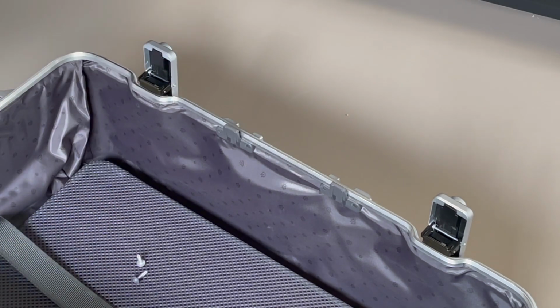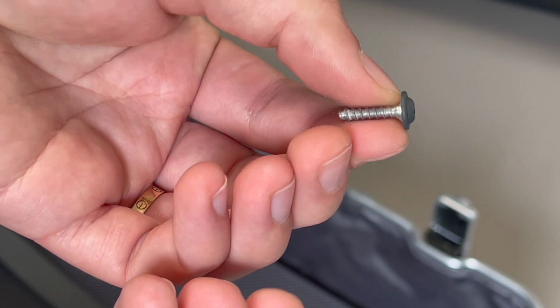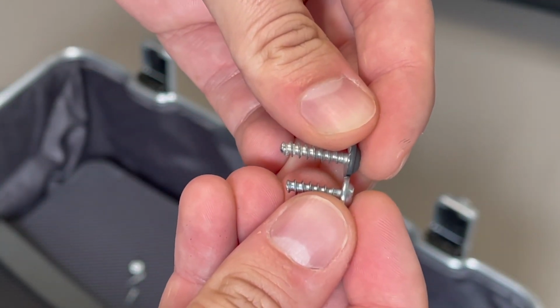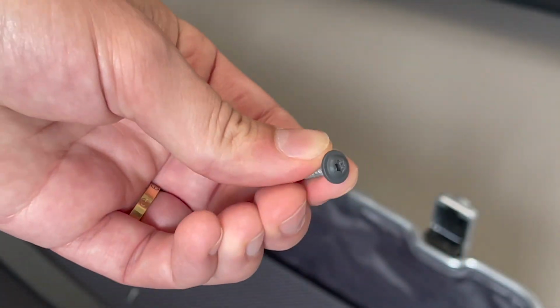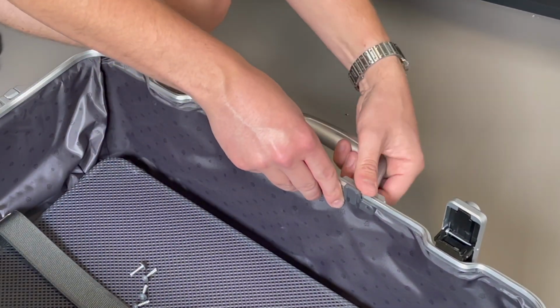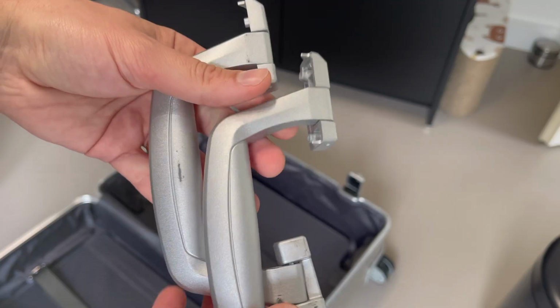Alright, this is a bit weird. These are the ones that I just unscrewed, and these are the ones that they've sent. And they appear to be a different size, so I'm just gonna reuse these. Moment of truth, let's see what comes out. Yeah, it does. Yeah, you can clearly see the damage.